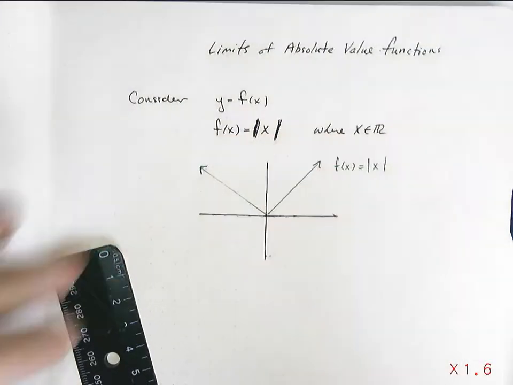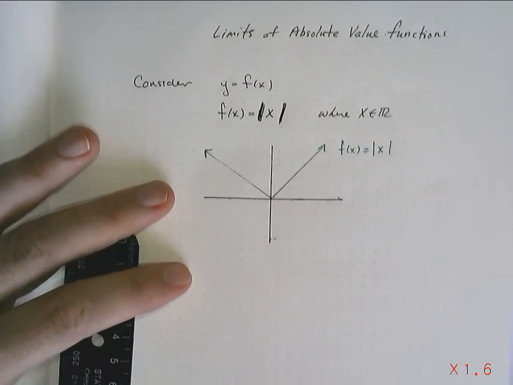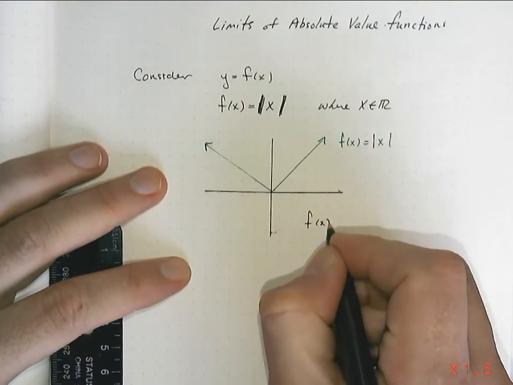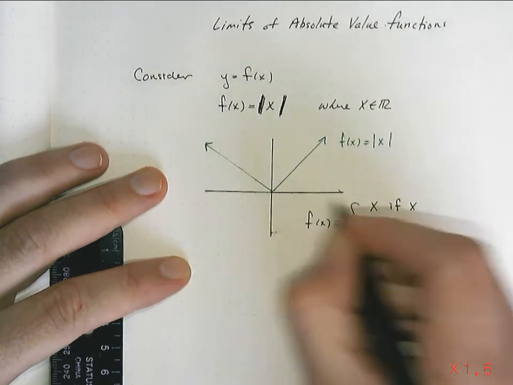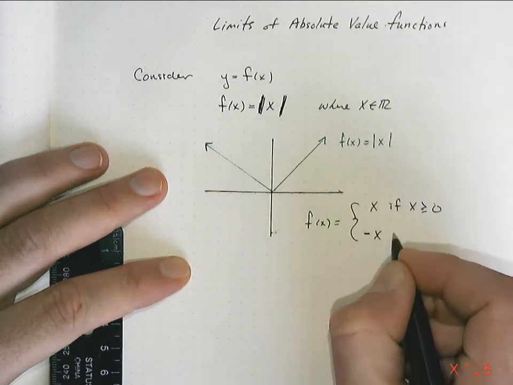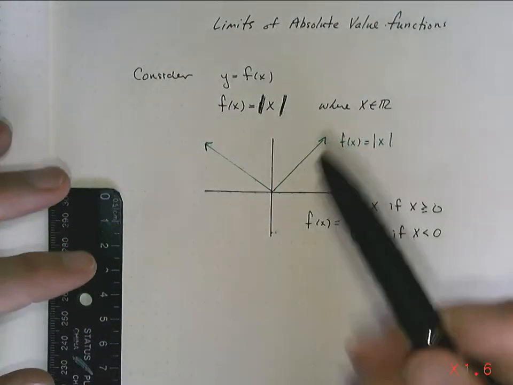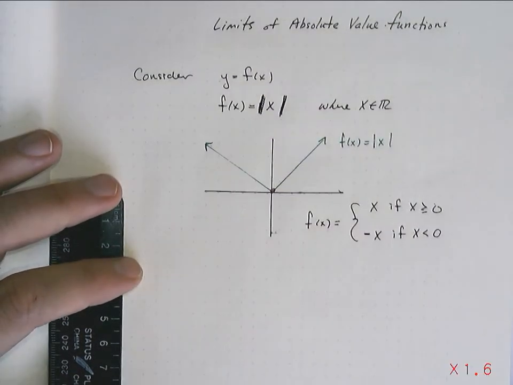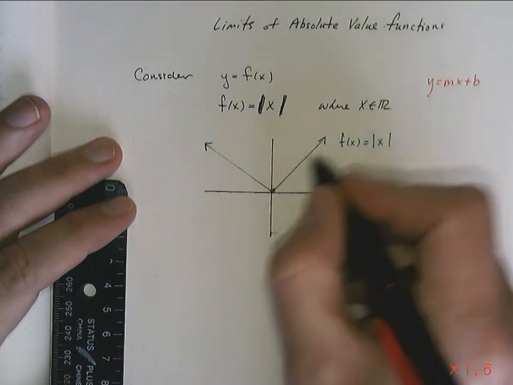And if we think about this function in terms of what I've introduced you to, this multiple personality type function, we could think about f of x as representing x if the x value that I'm putting in is positive, greater than or equal to 0, and negative x if x was a negative number. If I look at this line here, this is the y-intercept, so the b value is 0. If we remember back to grade 9, y equals mx plus b. My b value is 0 here because it's crossing 0.